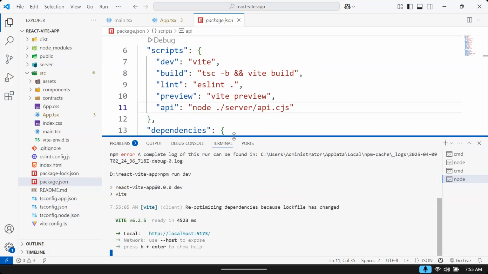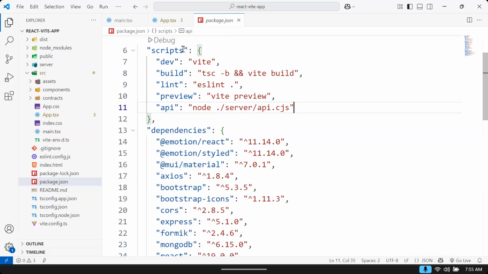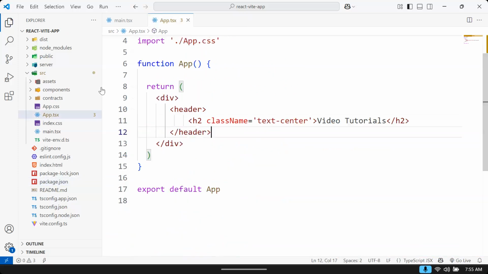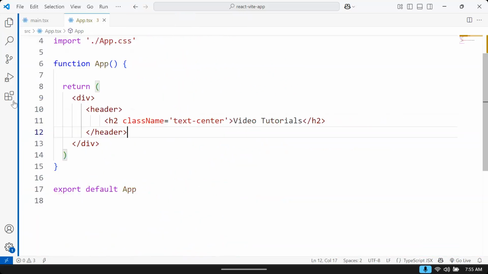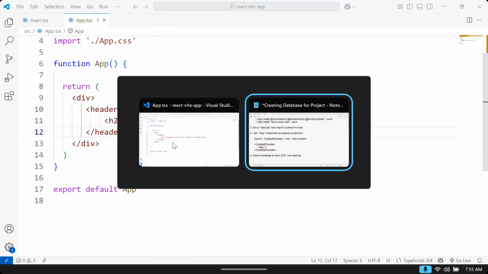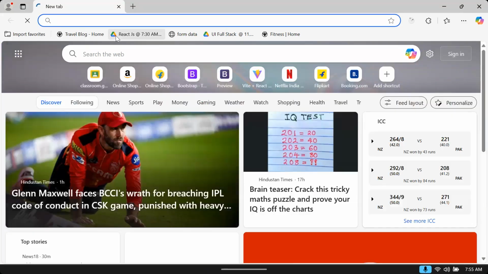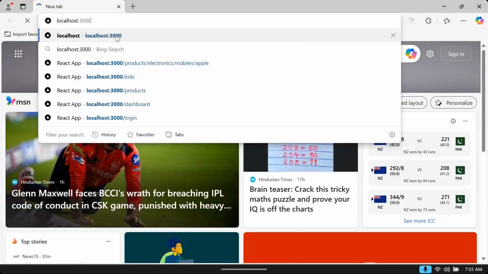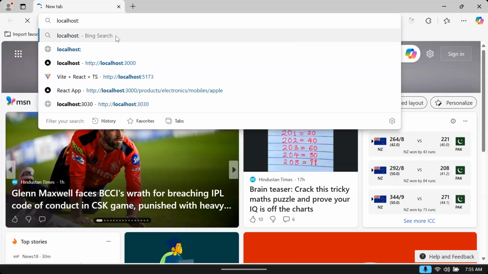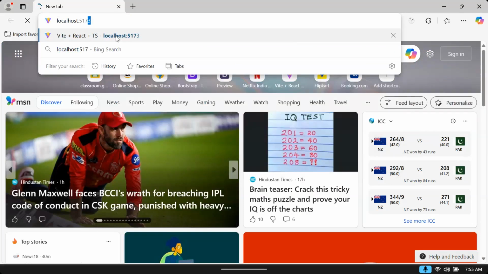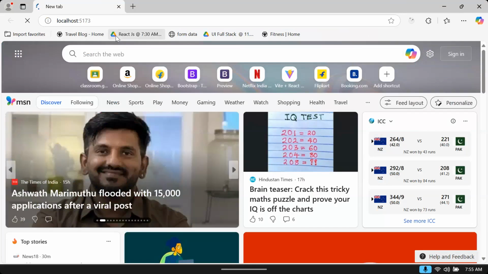Later we will do it for production. npm run development and localhost 5173. Okay, this is starting.